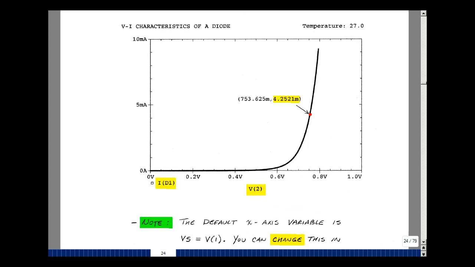One other thing I would point out here, that sometimes the line here is hard to see. It's actually set pretty thin. If you click on the line, you can set the width of it. Here I set it equal to 3. I marked the value of the voltage and current at one point, which is roughly what we had hand calculated.